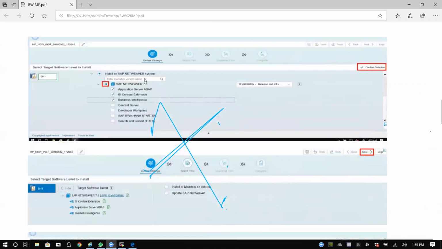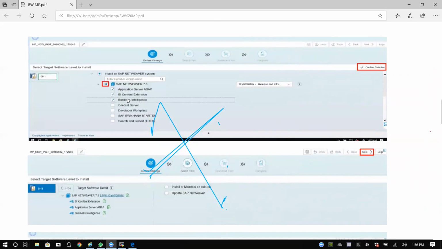There will be options. In the corner, it will ask you for the sign for the web stack. Here you will find another option for the Java stack as well. If you want to plan for Java, just give the SID, and select the system you want to plan. One option here is BI content, business intelligence.